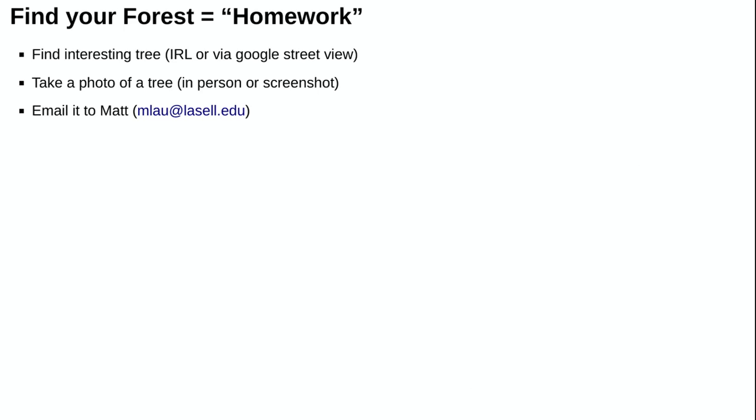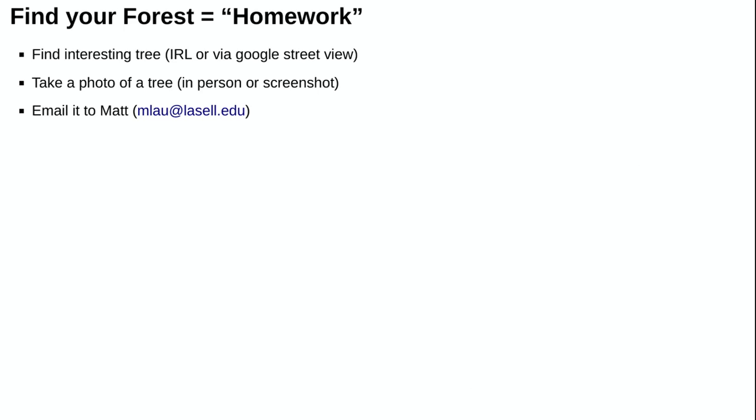you to go out either in real life or via Google, and find a tree that's interesting to you for whatever reason. Maybe you just like the shape of it. Maybe you think it's pretty. Maybe it's a tree that you have a memory of, or maybe it's something historic. Or maybe it's just like we've talked about in class. Maybe it's a tree that is causing you some issues. Anyway, take a picture of that tree, and maybe think about why it's interesting to you, and send me that in an email.